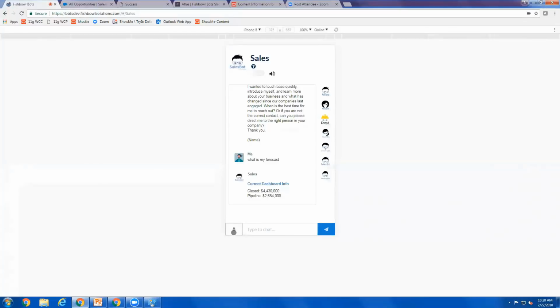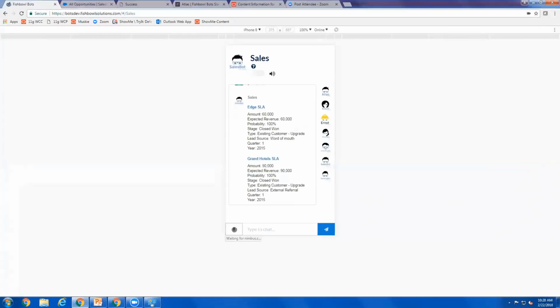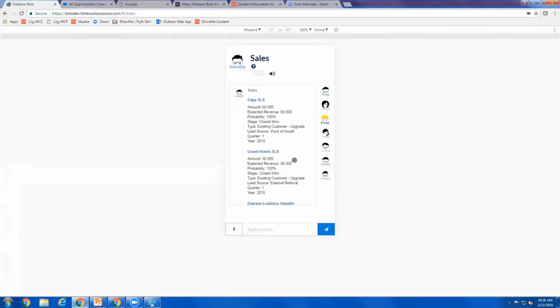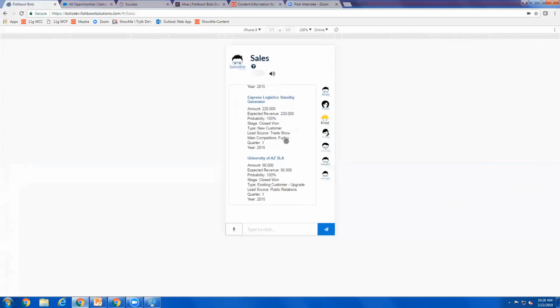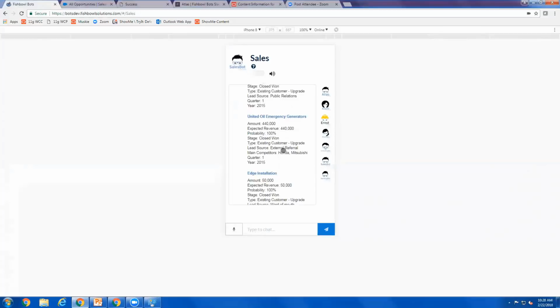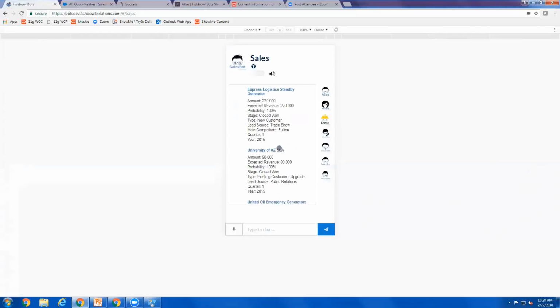Get my opportunities. Now I can see within Salesforce, or within this chatbot, all of the different opportunities that I have. And the one thing that we had done with this is we have set it up where we are only showing opportunities that are at a 60% probability or higher. I might have a lot of opportunities out there that are 10, 15, 20%, but what my manager is really going to care about are opportunities that I feel I have a much stronger chance of being able to close. I can see the opportunities I'm working on, and now I'm better prepared for my call with my manager.